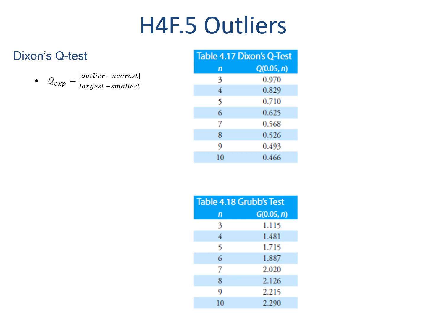The first is Dixon's Q-test. We take the smallest gap between the so-called Mike's data and divide it by the entire range to get an experimental Q value. If the experimental Q is less than the tabulated Q, we should keep the data. If the Q experimental is more than the expected Q, we should get rid of it.